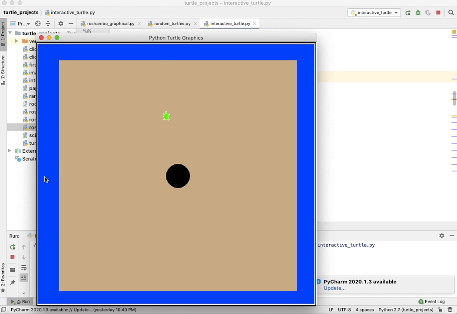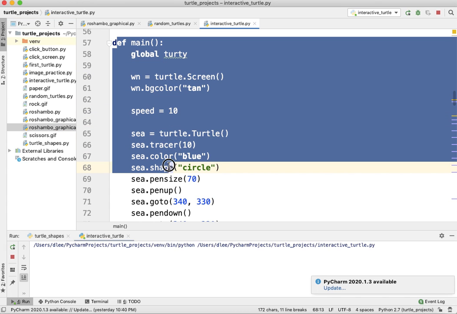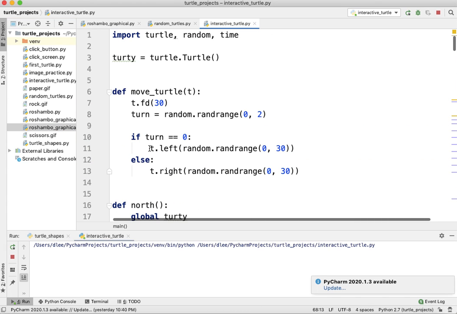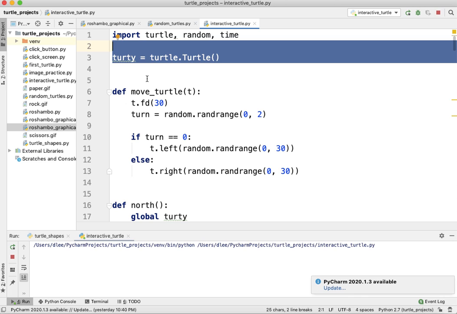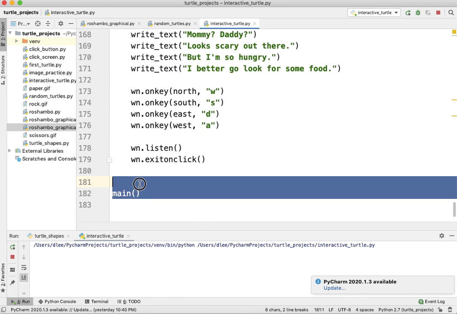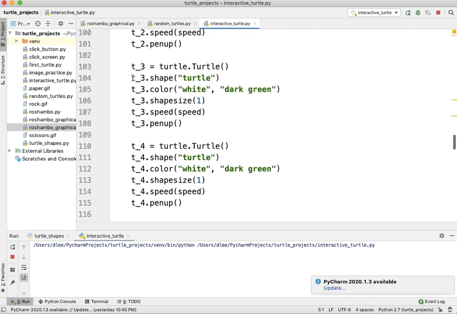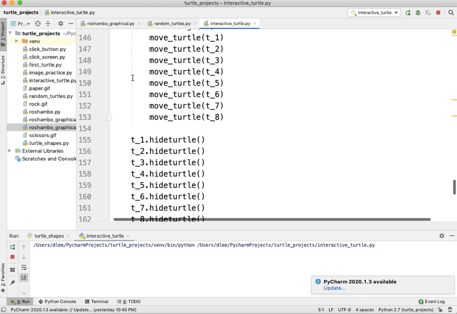And where would we want to put this if statement? Would we want to put it here in main? Right? We know we want to put it in a function definition because of the format that we have our program, right? Import at the very top, our global variables right below that. Below that, all of our function definitions, and a call to main at the very bottom. We never put code outside of a function definition. Right? So we know that this if statement needs to find its way into a function definition. So the question is which function definition should it go in?